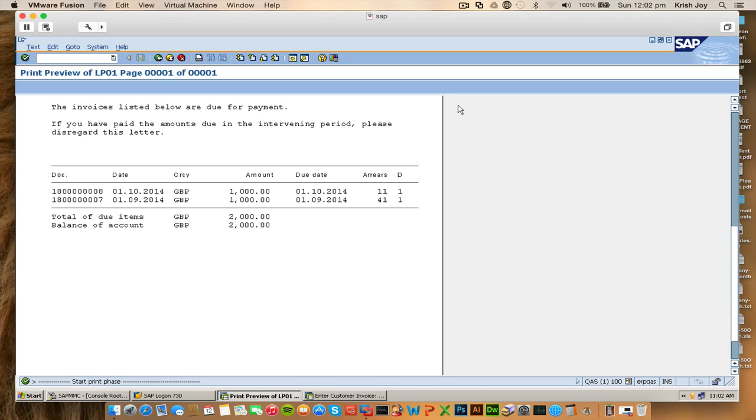When you say submit, if nothing correct happens, you get paid £100,000. In an actual scenario, if we send this ledger to the customer, it may be confusing whether this is due for payout. What is on the statement? You're going to say the due item is £1,000, and the total balance is 2,000. So you don't need to worry about these things. Okay, so I think the format of this letter should change.